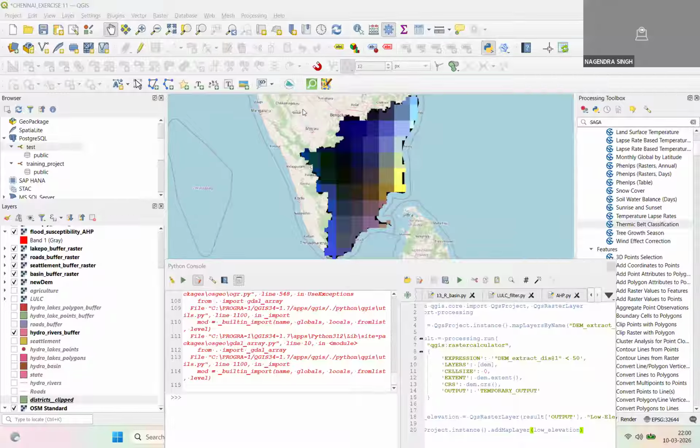Okay. But when you are doing the analysis, you shouldn't filter the data. You should use the whole LULC data for an upper level analysis.